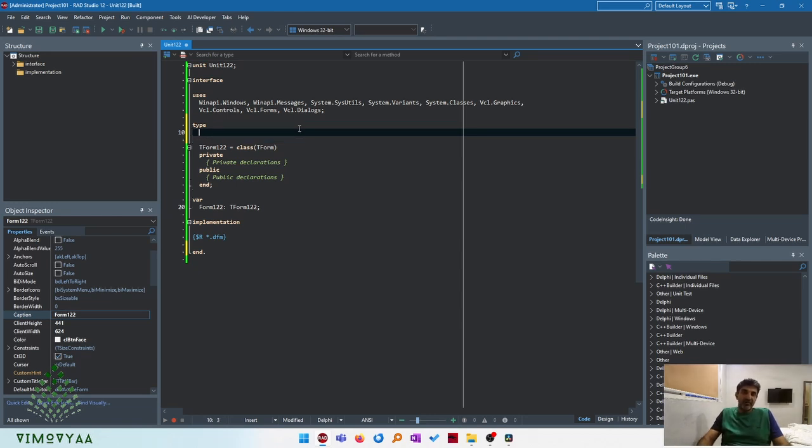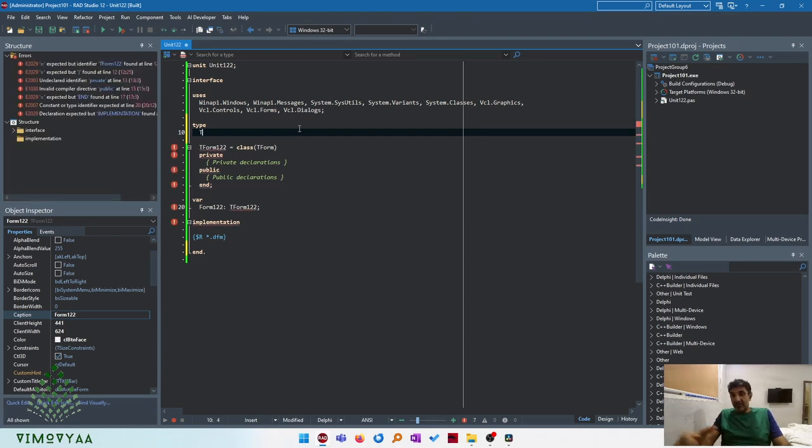The way you go ahead and create an attribute is you first give it a name. An attribute is nothing but a class, and when you create an attribute, it has to inherit from the custom attribute class.